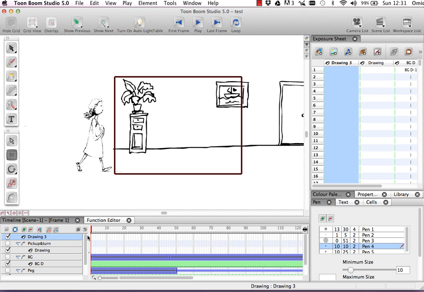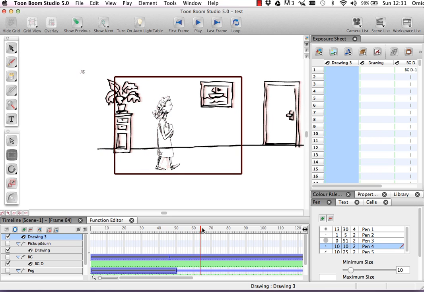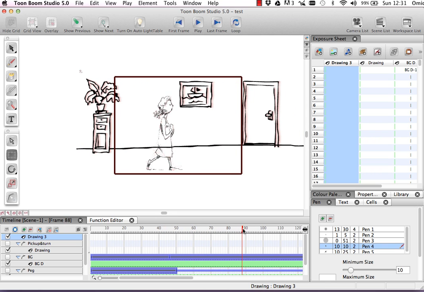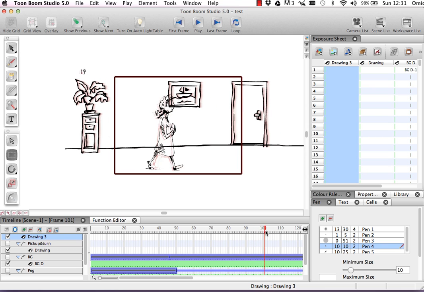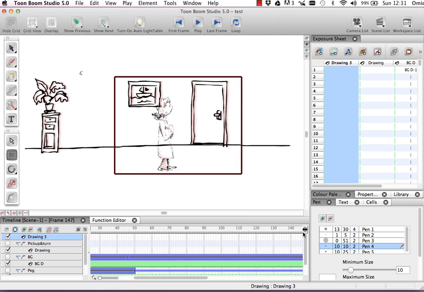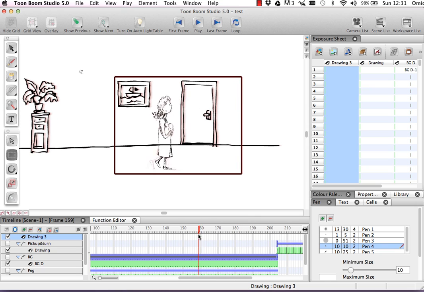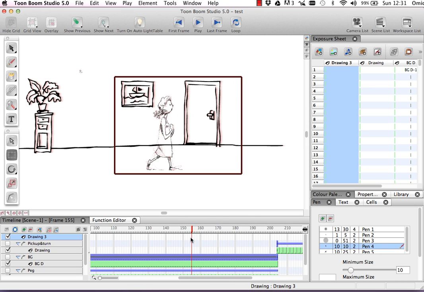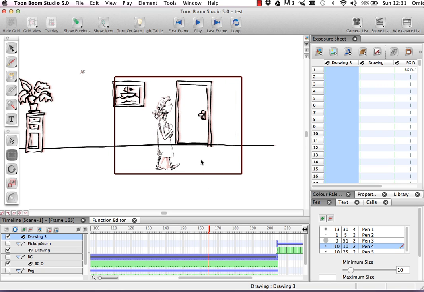Okay, in the last lesson, what we did was attach two objects to various different pegs. One for the background and one for the cycle that we have, the cycle of the girl. And what happened was that the girl came into the scene, and then by moving the background backwards, we created the impression that the camera was tracking the girl. What we want to do next is to bring in a secondary bit of action.